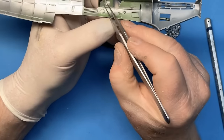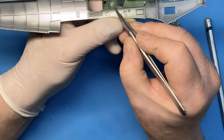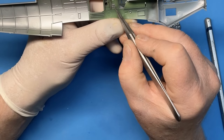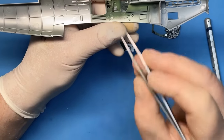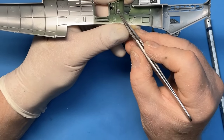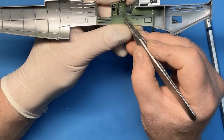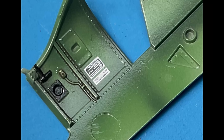Just going back to the decals for a minute, something to be careful of is that Kotare in the placement guide don't give us the image of the decal. It's just a white silhouette. And for that reason, it's easy to get these upside down. So for example, on this one, I managed to position this upside down, and it wasn't until I took a close-up photograph that I realised it was.